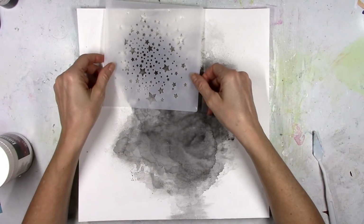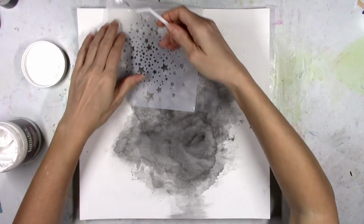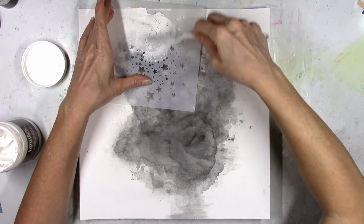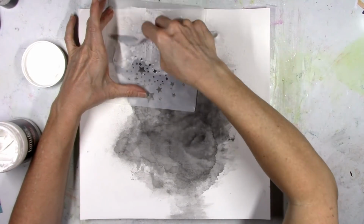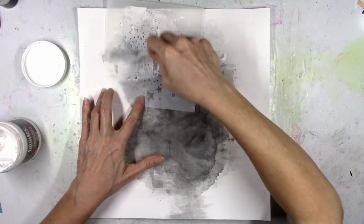And then I decided to go a step further on the background, and we're going to add some texture. I'm going to use Paige's Star Confetti stencil. I'll link her stencils down below as well. She has some really awesome stencils, and I think I've used all of them on different pages since she started making the stencils, and they are awesome.